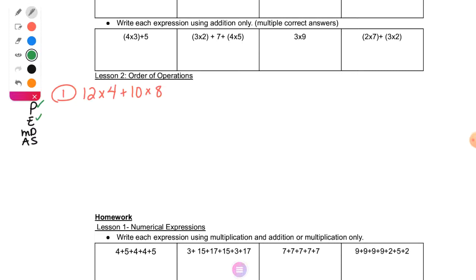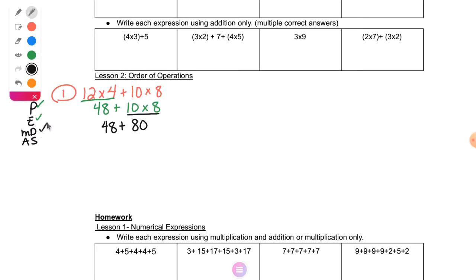Do we have any multiplication or division? Yes, so we're going to start on the left and find our first multiplication or division problem. Remember, we only do 1 step per line. I should have a nice, neat, upside down triangle when I'm done. Lexi, what's 12 times 4? 48. Okay. And remember, sometimes will I have to go out to the side and maybe do some algorithm? Yeah, if it's a high multiplication problem or a high division problem, we may need to go out to the side and do some scratch work. Am I done with all multiplication and division? No. Bryson, what am I going to underline next? 10 times 8. Okay, what is 10 times 8? 80, and then we drop everything else straight down.